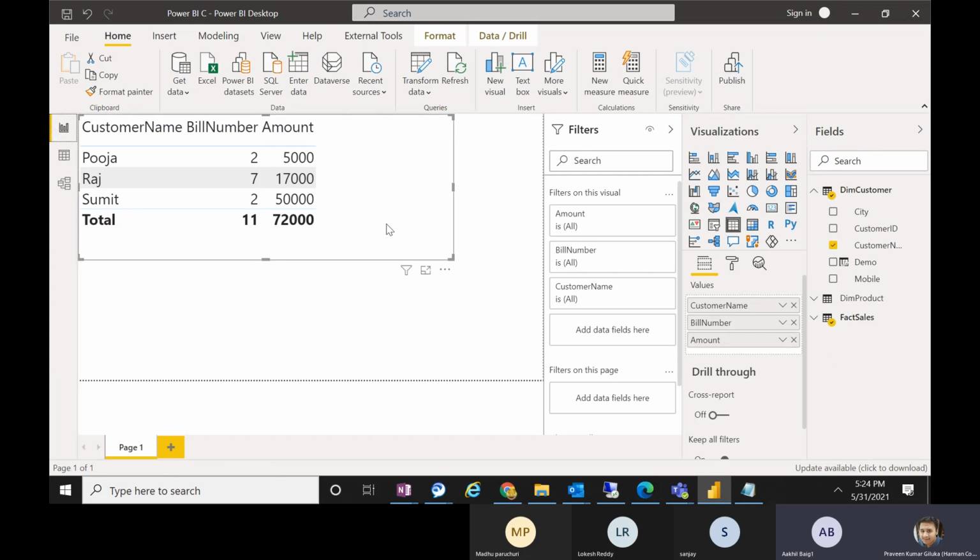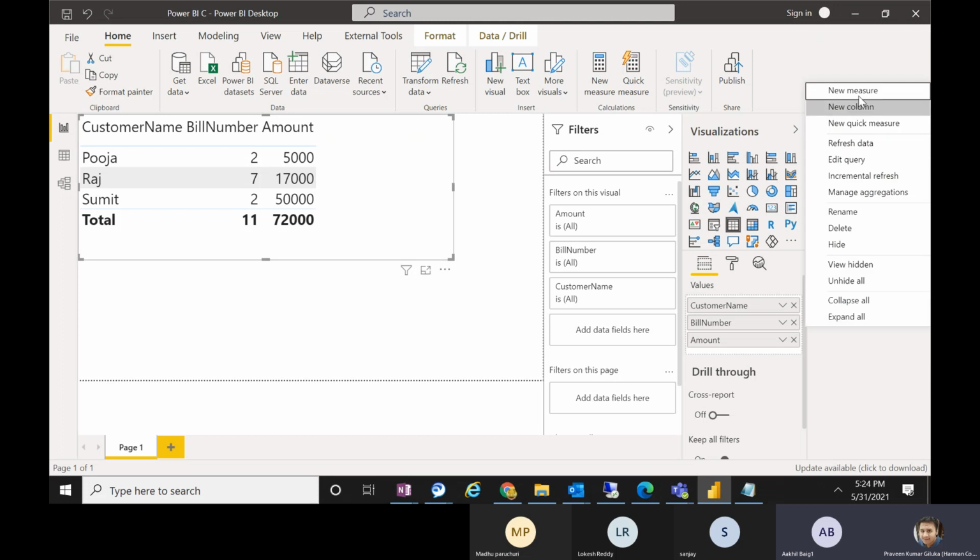What I want is, if the value is greater than 25,000, then I have to show green. And if the value is less than 25,000, I want to show red. I have to write that particular text. Tell me what will be my DAX for that. Now you know everything.